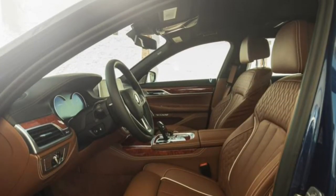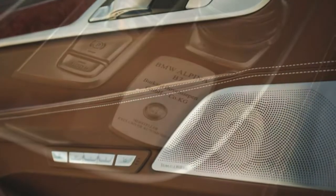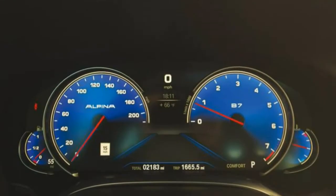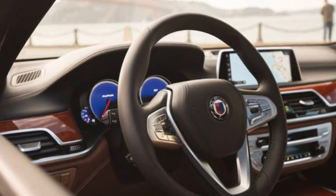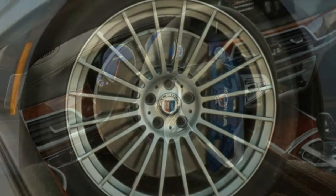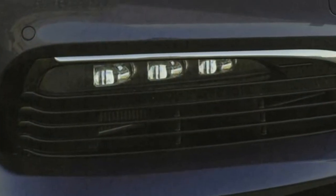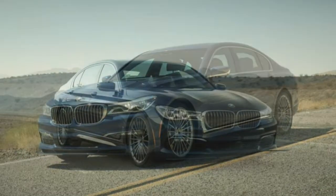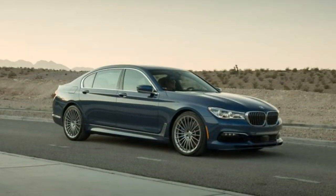2019 BMW ALPINA B7 review. The special BMW ALPINA B7 shines among high-performance ultra-luxury sedans. High-performance large luxury sedans can be a special breed, pairing extremes of both acceleration and refinement within the hunt for ultimate exclusivity. Even within this small, rigorously competitive band of vehicles, the 2019 BMW ALPINA B7 is really a standout.